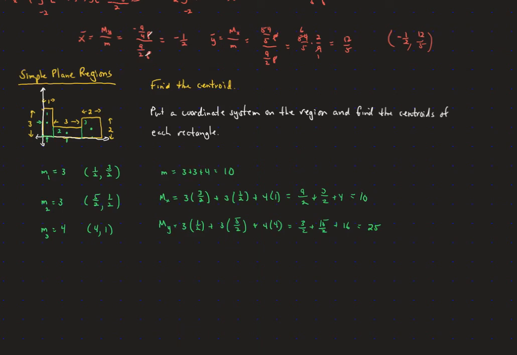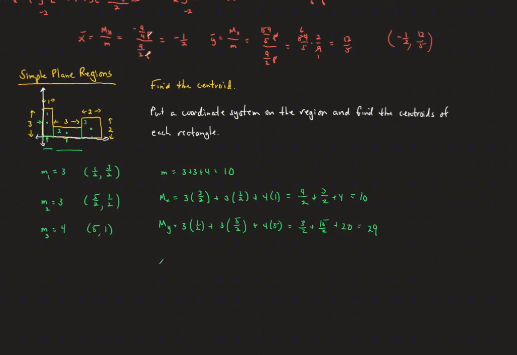Oh, wait, I think I made a mistake on the x-coordinate of our mass 3. Since this was 1 and that was 3, that makes 4, plus another 1 should make this actually 5. So let me fix that. That's going to then change this to also be a 5, which is going to make this be a 20. It's too bad, it makes the numbers worse, but that's what we actually had. So the 18 halves is 9, plus 20 is 29.